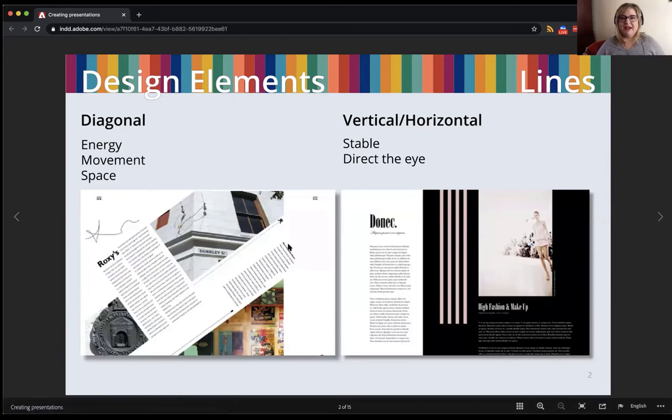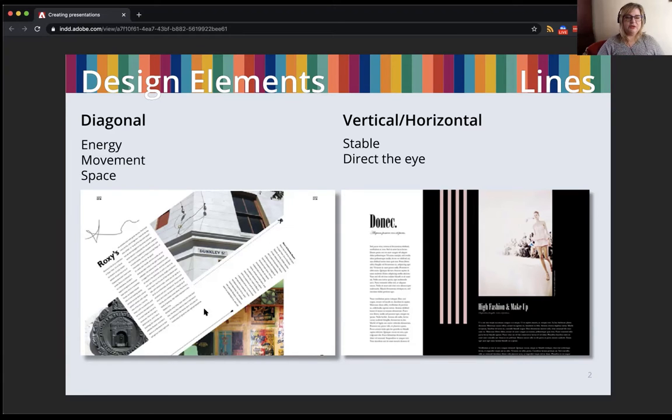So first design element I want us to discuss is lines. You have a couple of basic types, your vertical or horizontal lines and your diagonal lines. So if we look at these examples, we can see that the lines here, and lines aren't necessarily actual stroke lines, but they can also be how spacing is used.